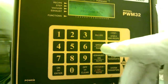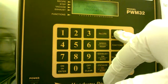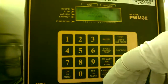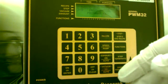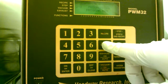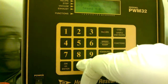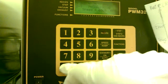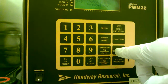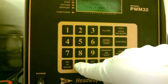So second one, we needed to jump to the step 2. So we press step and number 2, right? It shows here, number 2. And we will repeat the procedure. And the first one, we need a speed. All right, we need to set to 6000. Enter. And the second one, how long you want to hold 6000? Such as 50.